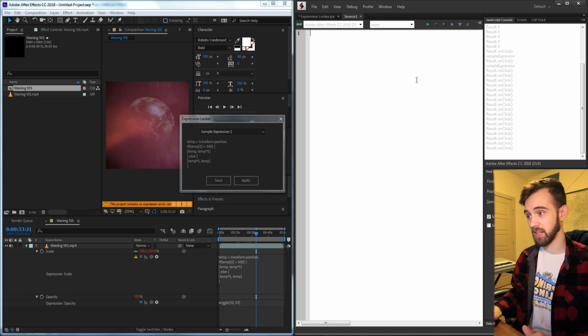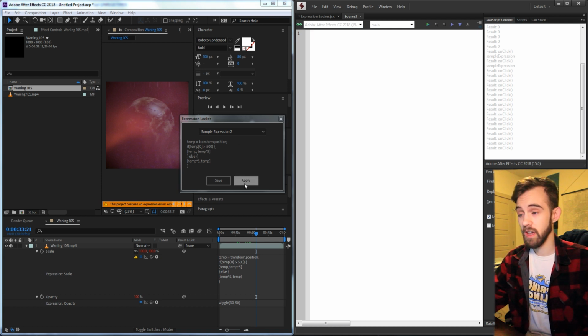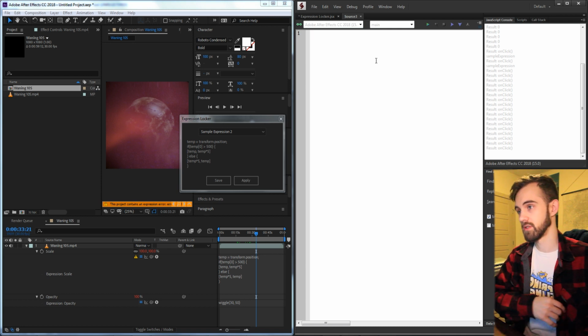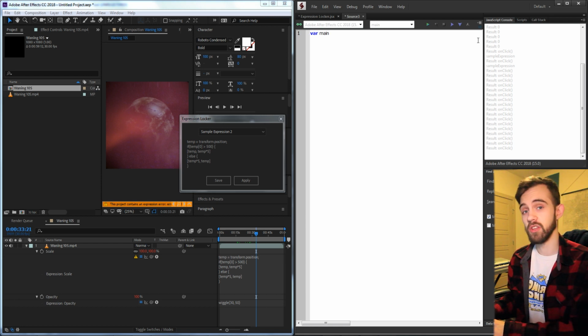We're going to basically be making a simple UI to contain everything here, and then a function to save it into a format that we can later read and apply back onto expressions. So we'll go ahead and load up a new JavaScript file, and we'll start off by coding the UI. Create a variable called main window and set this equal to a new window. It's going to be a palette type window, and we're just going to call it expression locker. And then it will be an undefined size.